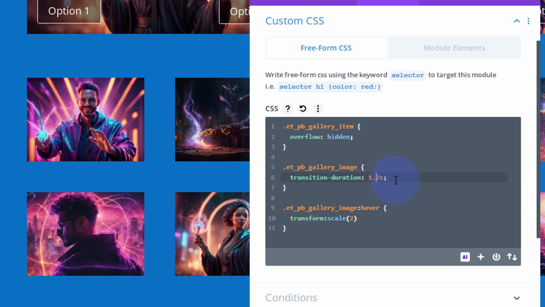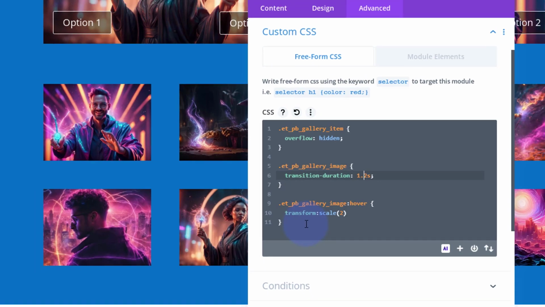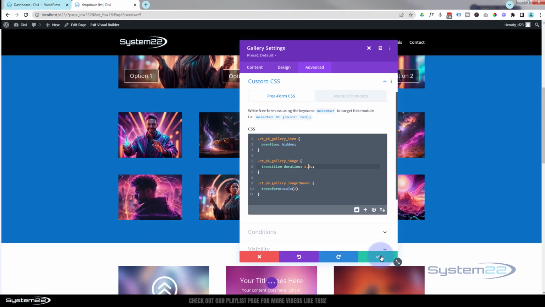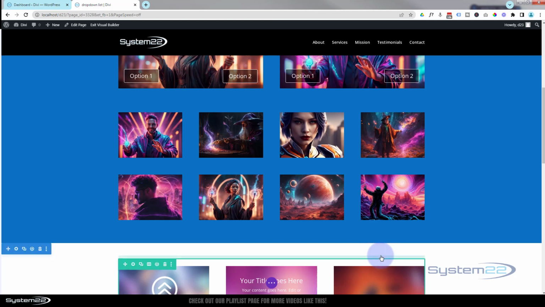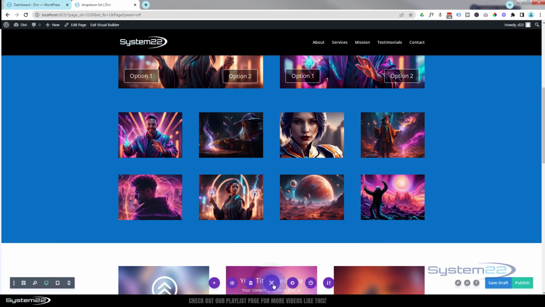Great. Well, if we've done everything correctly there, we should be good to go. So this is the new cool feature they've added where you can actually add class names and different things going on, which is a great addition. Saves you using a separate code module or writing it in your additional CSS panel. So let's save this and make sure everything works on the front end. Save draft or publish if you're ready. Exit the visual builder.